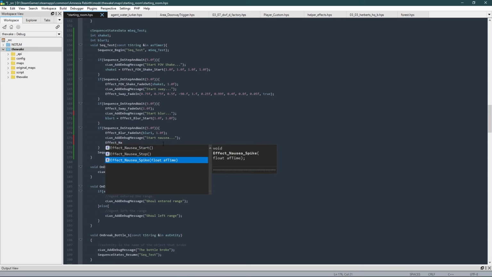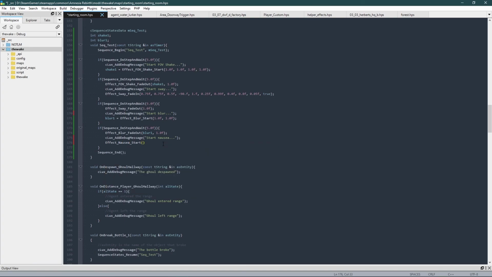I believe spike just makes it get more intense, and start and stop is pretty straightforward. You can see that they're just dashes here, which means that they don't need any values. They just start and stop on you clicking this effect. So if we do nausea effect start, and we close it here, that's all we need. We don't need to put any more info there.